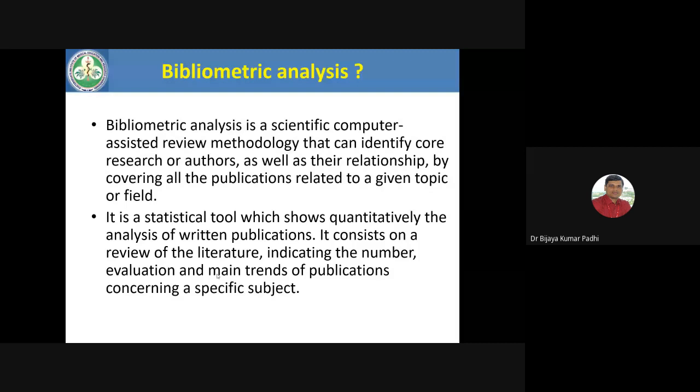It consists of a review of the literature, indicating the number, evaluation and main trend of publications concerning a specific subject, for example any burning subject in your field. That can be taken as a bibliometric project to show the trend of the subject, which country is doing what, who is the leading author, and which country is leading in this aspect. I will give one example in the end part of this presentation.